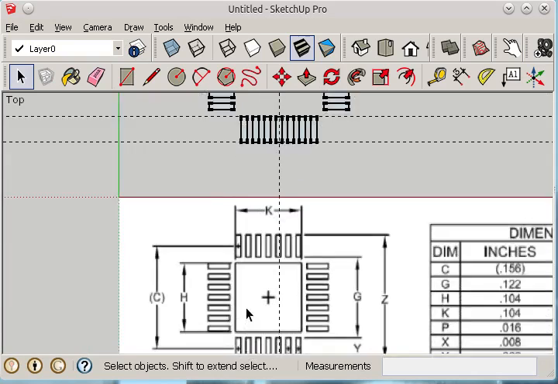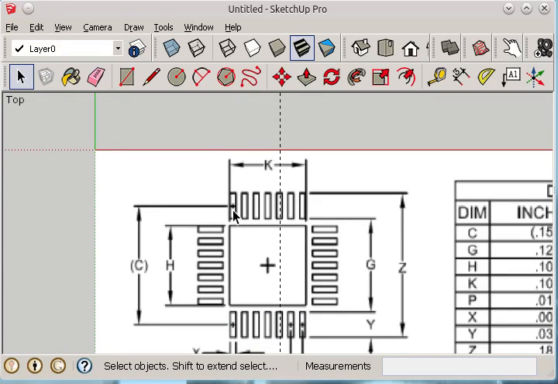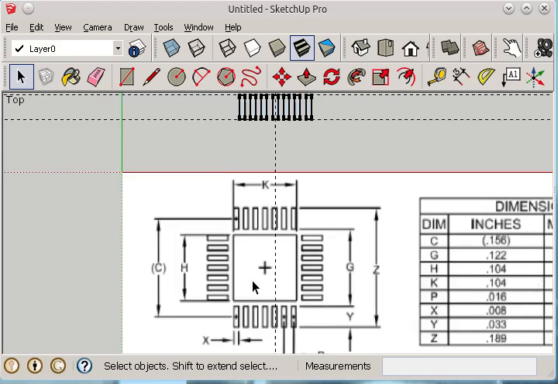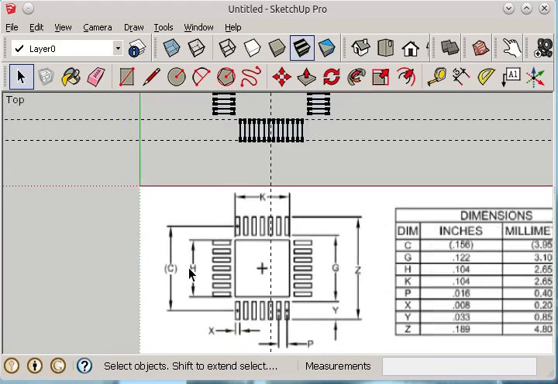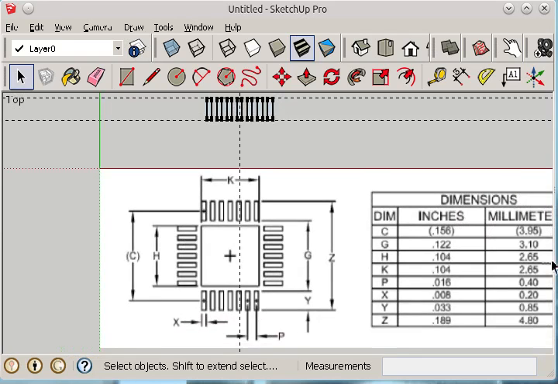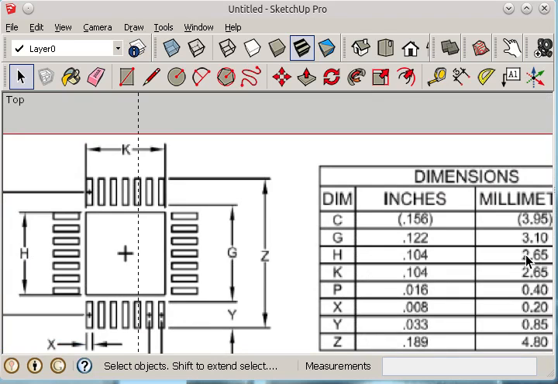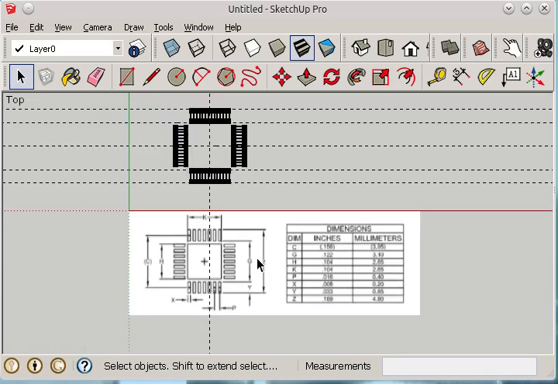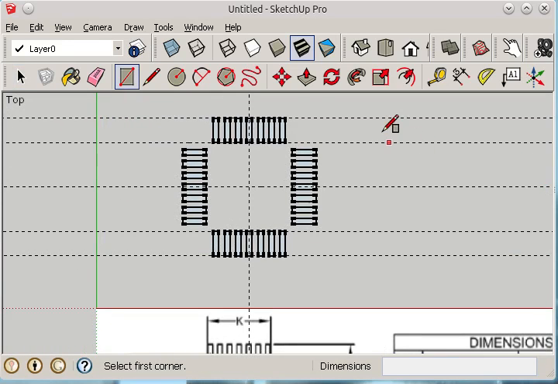Now the center pad is missing. This center pad, I think, is dimensioned by H and K, which is 2.65 millimeters. So I draw a rectangle with 2.65 by 2.65. Enter.